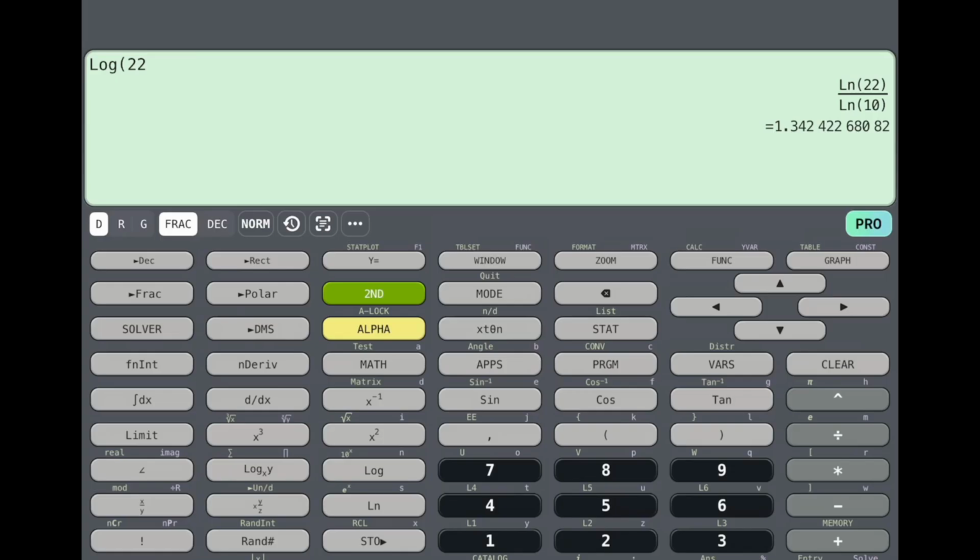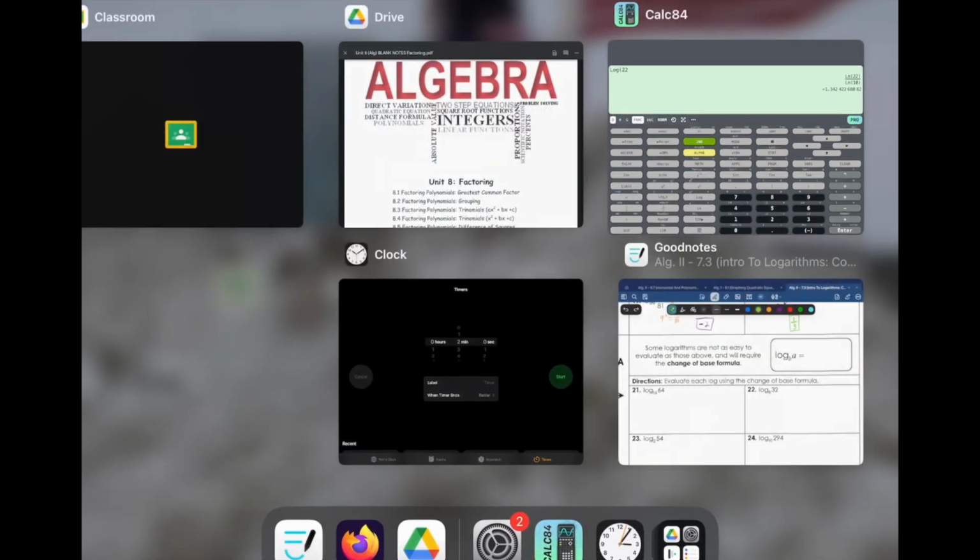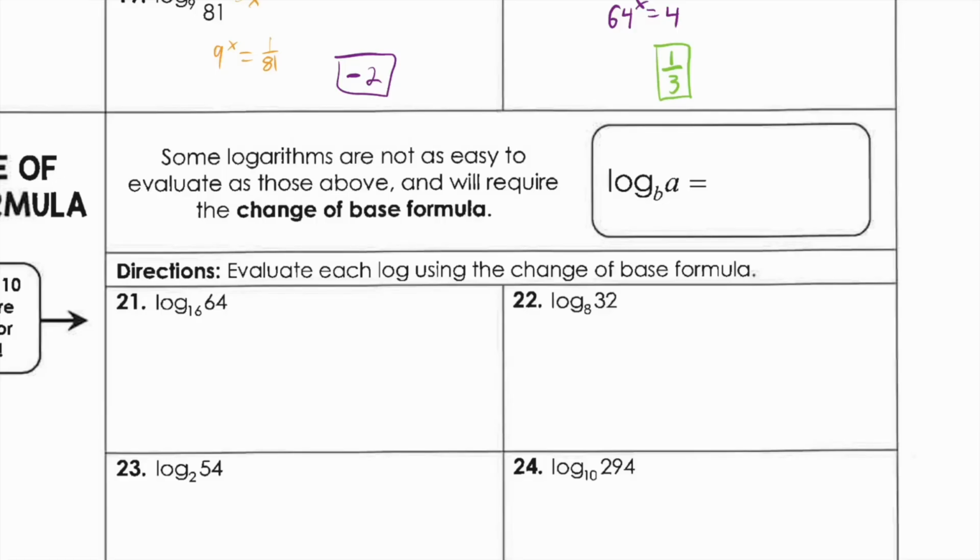And so once we have log base 10, we can just type it into our calculator. But what we need to do is turn that into log base 10, because 21 is log base 16, for example, not quite as helpful. And so we have this change of base formula, which turns it from any base into logarithms with base 10. So log base b of a, with b and a both being numbers, we would have log of a with a base of 10 over log of b with, once again, a base of 10.